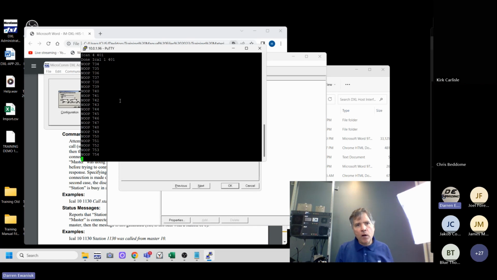Or you can send the command IEND, intercom end, and then the master number and the station number. So I'm going to use the end call function, ENDC1. I'm going to end whatever master 1 is connected to, and it successfully ended the call. It gave me a message that says done, end call 1. So I successfully disconnected that call, whatever was on master 1.